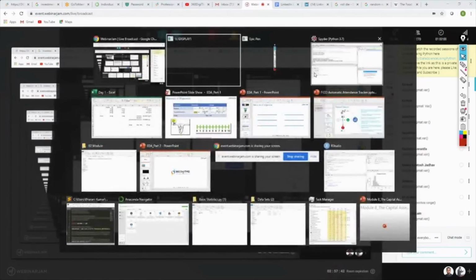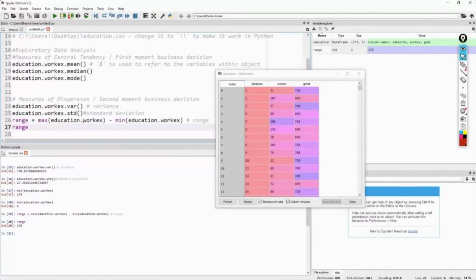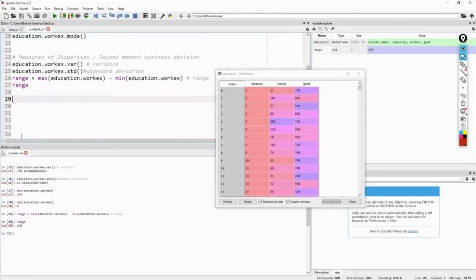It's .var, guys. Don't forget, only .var. So if I want to calculate, you just type education.gmat.var. Hey, this hash is a comment, guys. It's like instead of making a note on your book or a paper, you can make a note here. But you have to type it after hash. Even without that, hash is just a comment. Even if you don't have it, that's okay, but it is a best practice to mention what this line of code is doing for you.